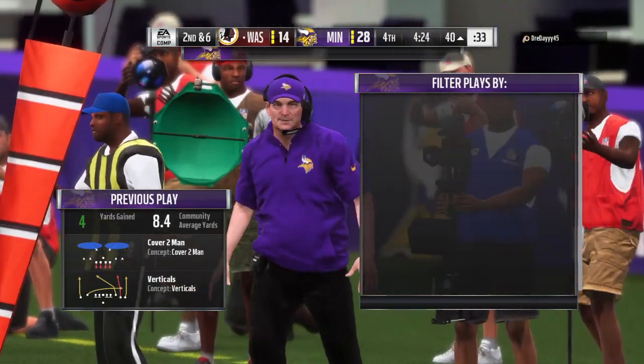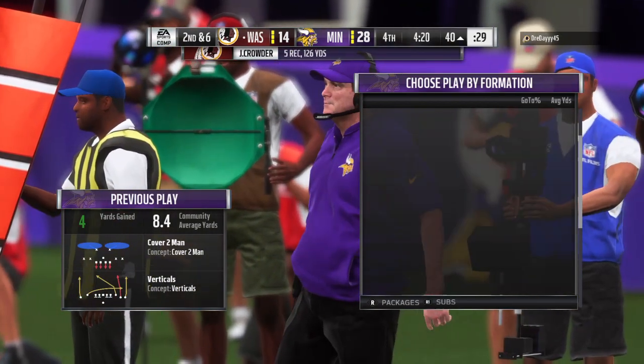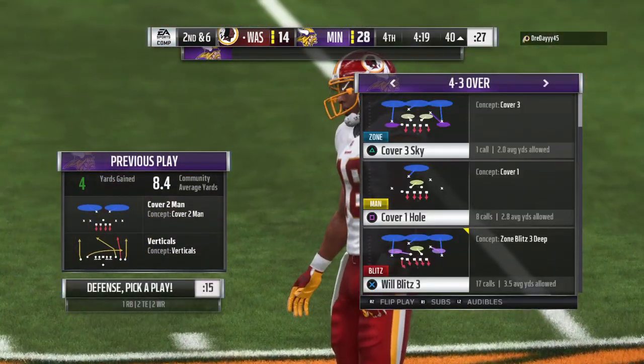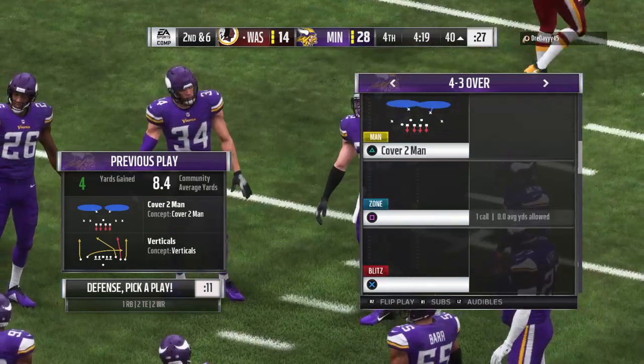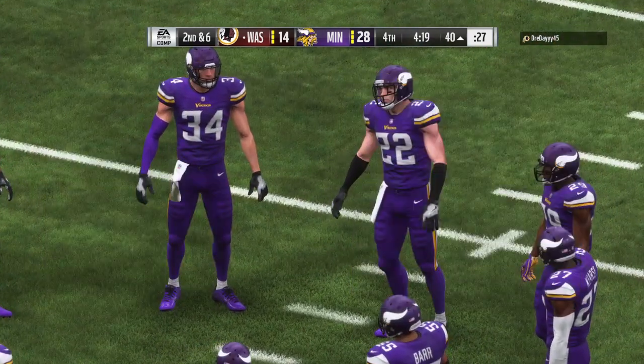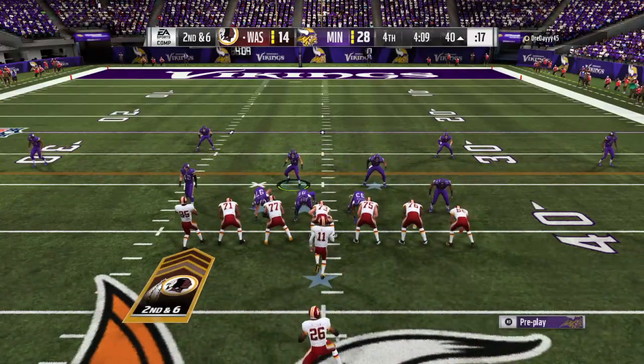It's 2nd down. You got the big lead defensively. Willing to give them that underneath stuff, right? And this is why you work on your tackling. Tackle them after the catch, inbounds, keep the clock running. Just go ahead and bleed the game out that way. 4 yards on that last completion, so that sets up 2nd and 6.